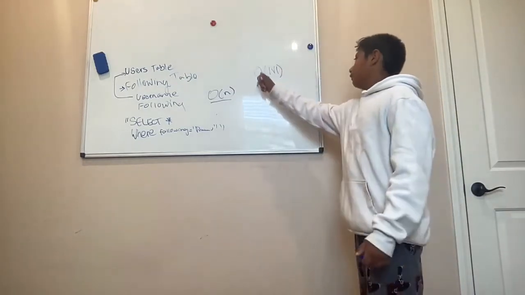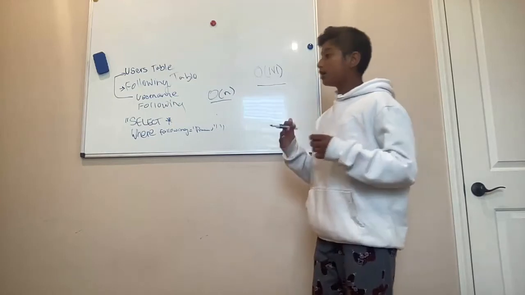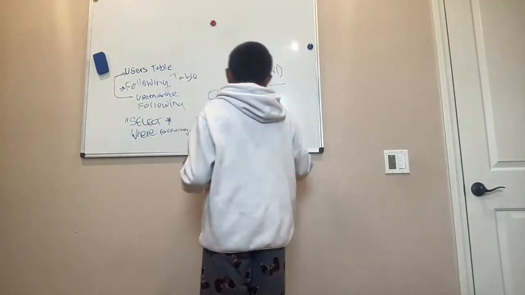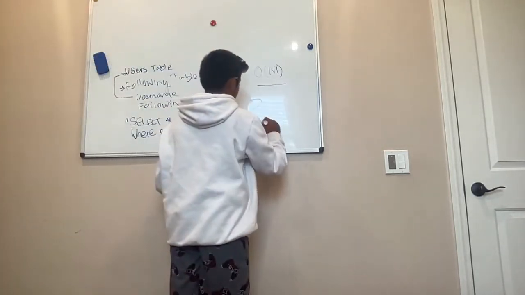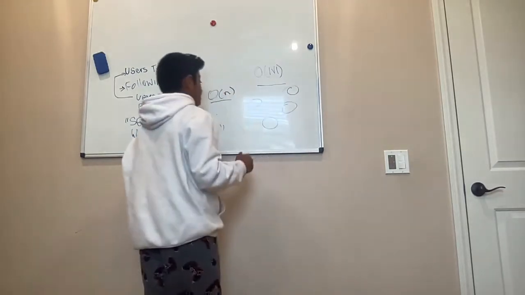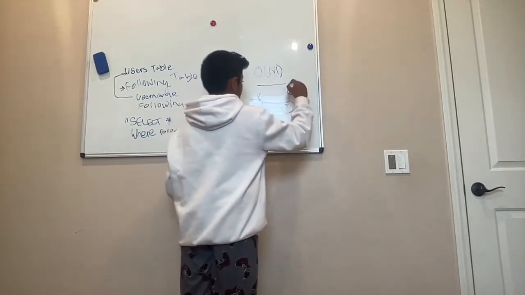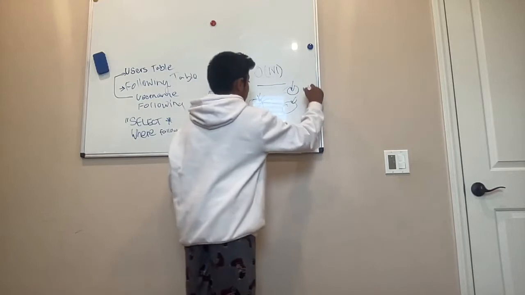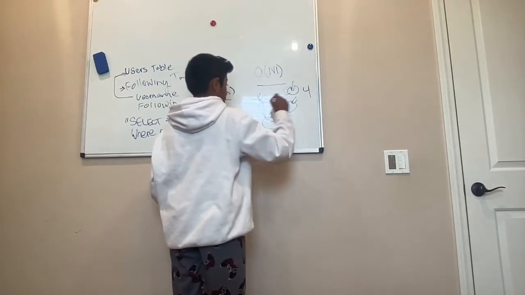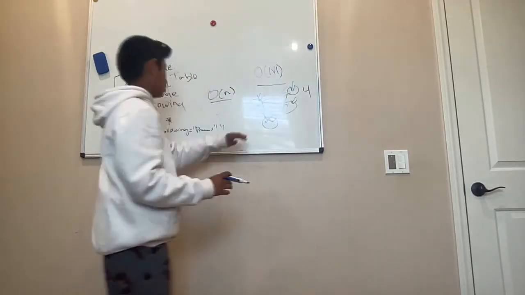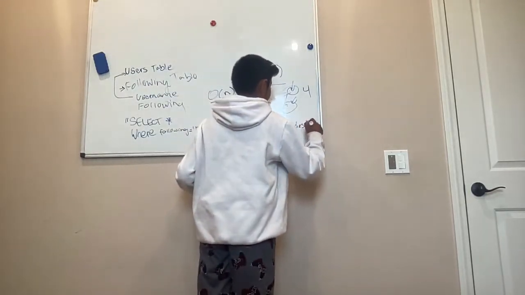So remember, for big O complexity of v, it's not about the amount of relationships. So it's not about the amount of vertexes. For example, let's say we have 4 different people. It's not about the connections between these people. It's just about the amount of nodes. So this is just going to be 4. It's not going to be, let's say everybody is following somebody else. Okay, it's kind of mixed up. I'll redraw that. It's not going to be the amount of nodes factorial.